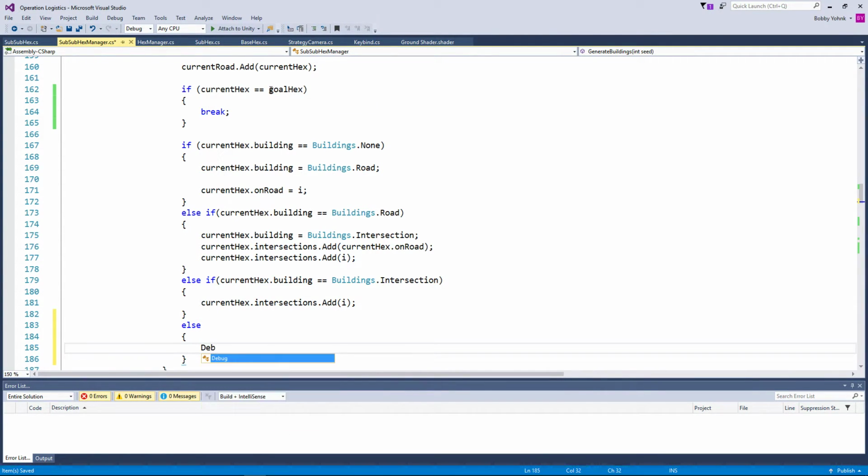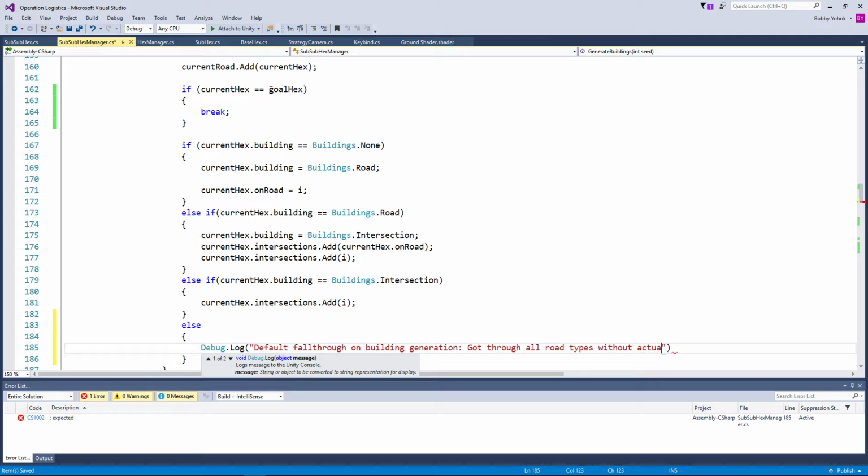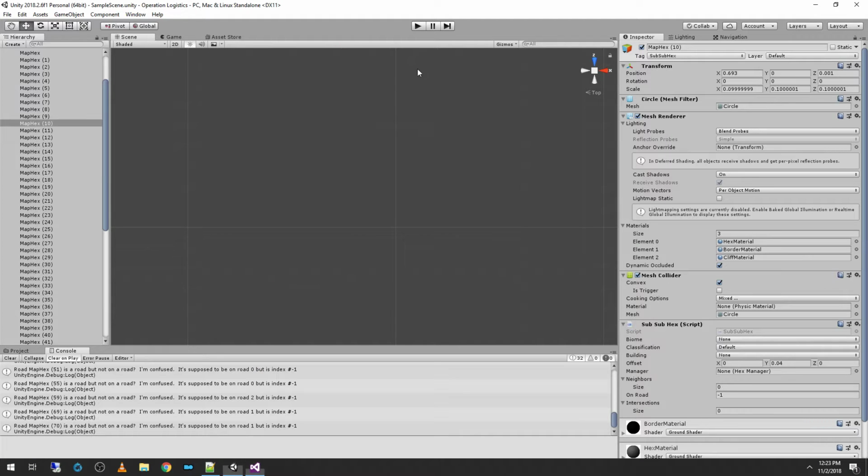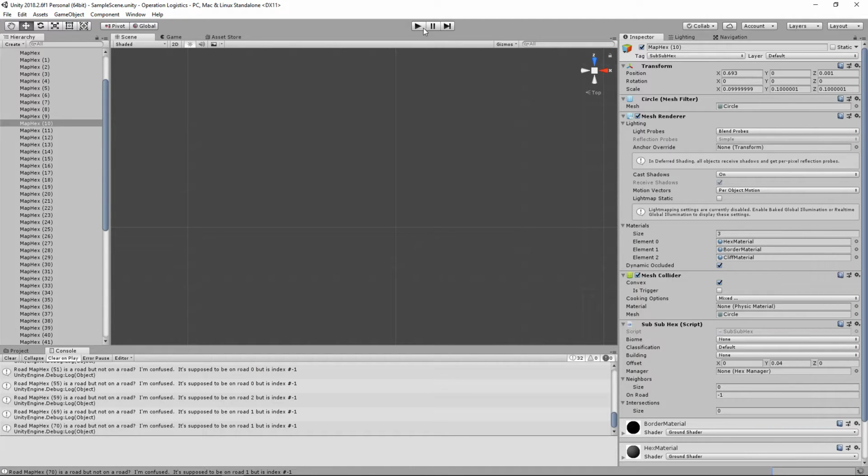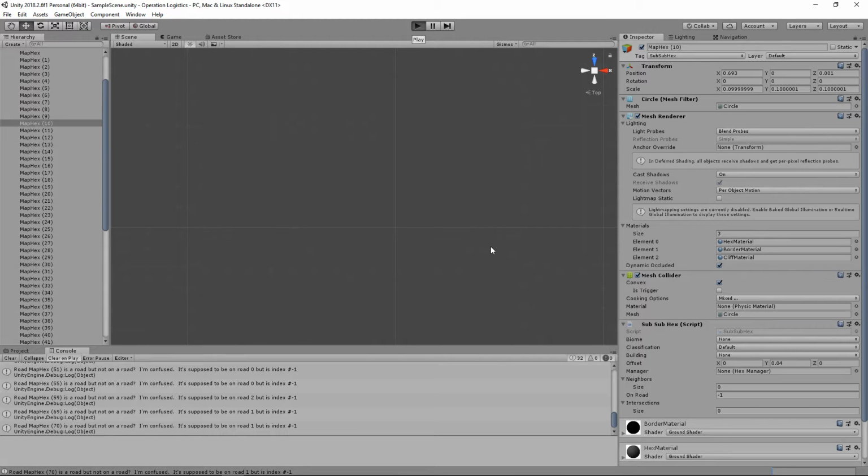Else, debug.log: default fall through on building generation. Got through all road types without actually assigning. That shouldn't theoretically ever be called. But we'll see if it does get called. Let's find out. Isn't debugging fun?